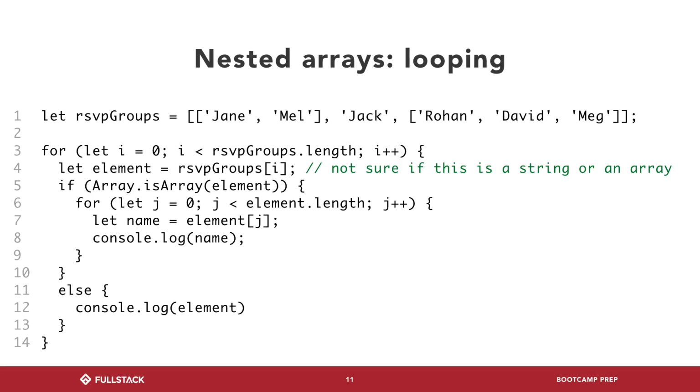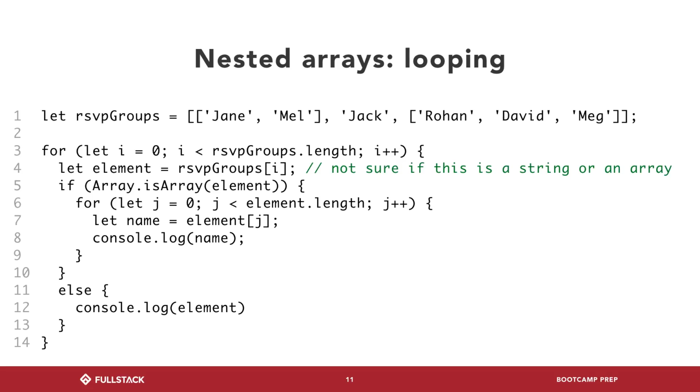So line 12 there should look very, very familiar to you because that's exactly how we would do this function if we only had strings, right? Sorry, if everything in here was a string, then line 12 is how we would print out every single name in the array. But in this case, because every element can either be an array or a string, if it's a string, we still just print it out. If it's an array, what do we do?